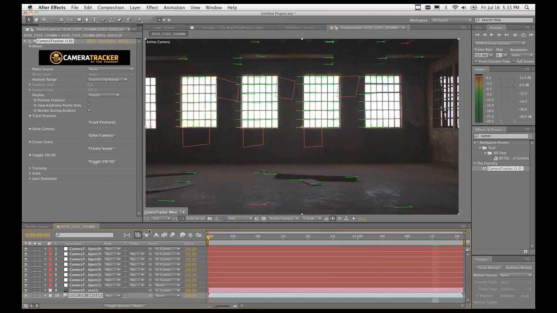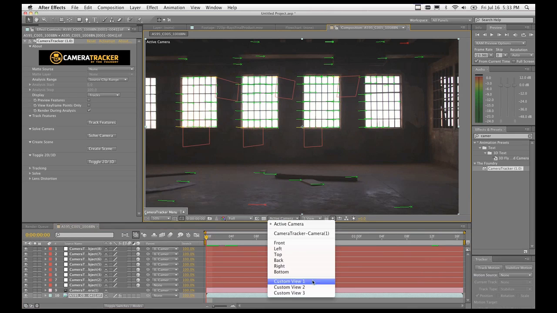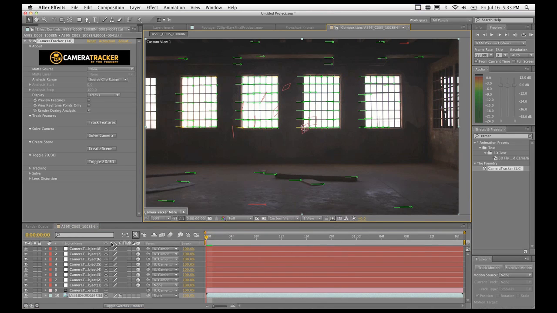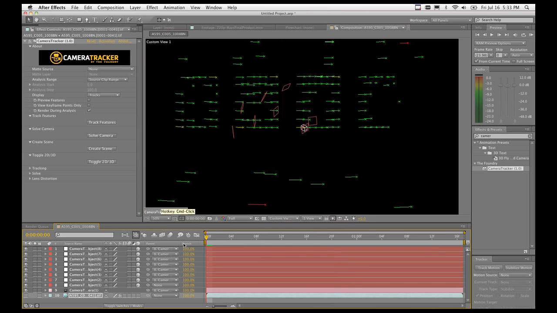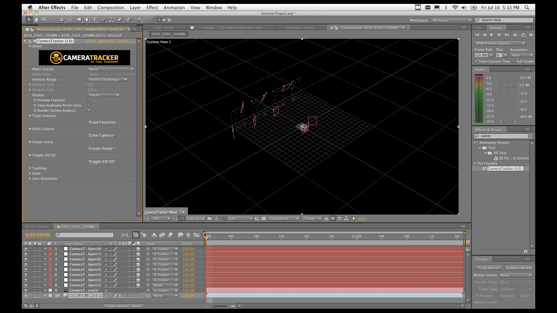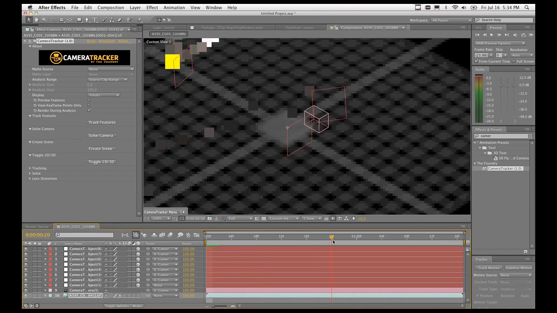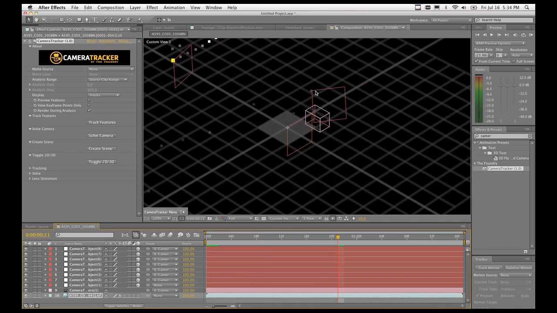So as you can see, these nulls are sitting in three-dimensional space here, and they are moving with the camera. So let's go to one of our custom views here. And let's just turn this off for now. Actually, here, let's go to toggle 2D, 3D. There we go. So if we look at here, this is a very cool representation of what's going on in our scene. Back here we have all of our windows, and those are our different tracking markers. And if we zoom in, this is kind of hard to see, but the pillar is this point right here.